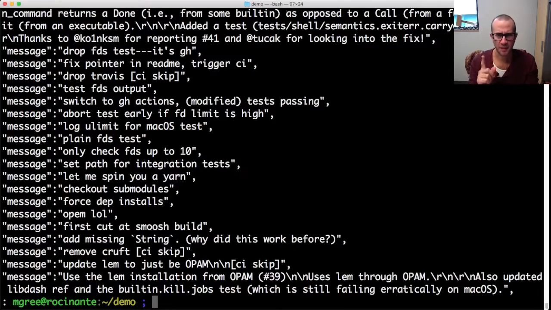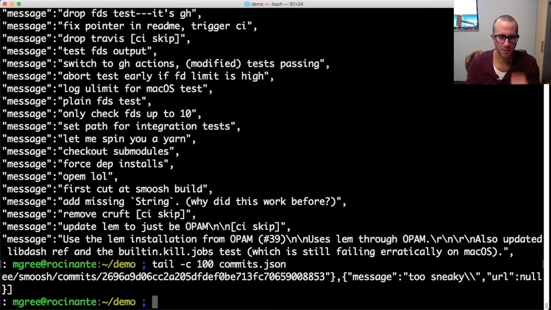Okay, let's check one thing though. So I put that in there, but we missed it, right? If there were a backslash that was the last character, it's not gonna work. It sucks. Okay, let's do it in Python.